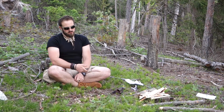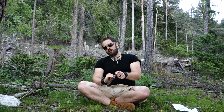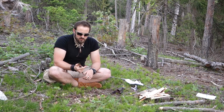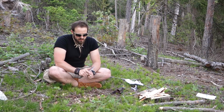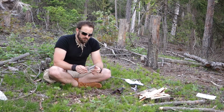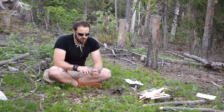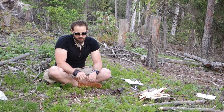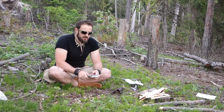You can do power cuts very comfortably. You don't have a square edge here that gets into the thumb. It's really well made, really comfy to use. You can choke up on the blade to have very fine detail work. You can hold it pretty far back for other chores if you need some light batoning. And I really like the shape of the handle.